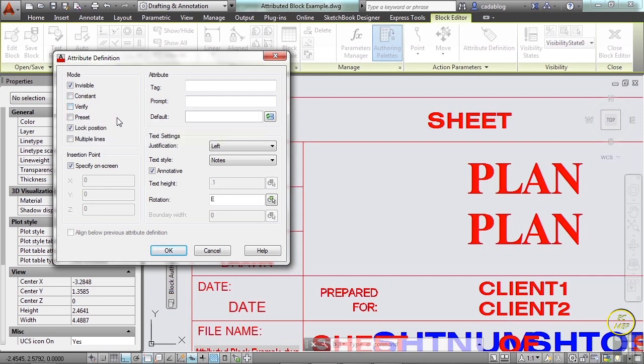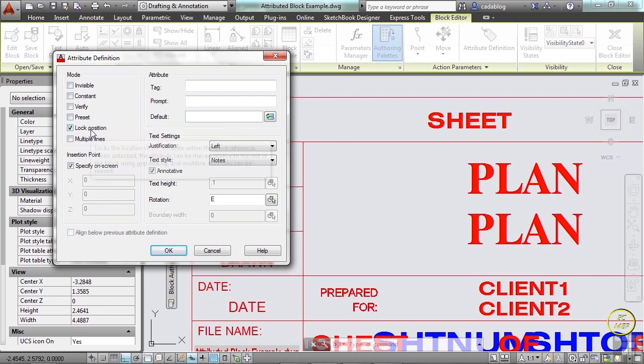Now that could be very useful. It can also be very annoying. So it just depends. Do you want to have to do everything twice, or do you want to make sure that you did it right and you don't want to have to go back? That's up to you. Now the preset option will put in a default value when you insert a block. So it won't even ask you or prompt you to insert something. It will just automatically insert the default setting.